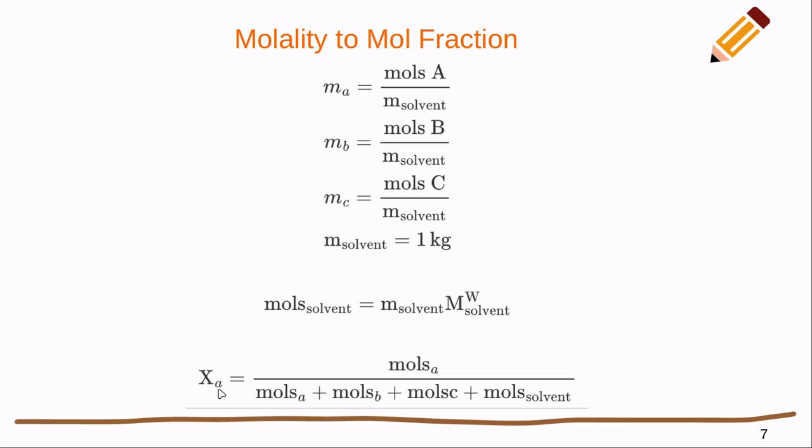After that, we just need to figure out our fractions. So the mole fraction, and this is a capital Greek letter chi, just in case you're wondering, but you can use X, whatever, of A is going to be the moles of A divided by the sum of all the other moles. I need to subscript that. But moles of A plus moles of B plus moles of C plus the moles of the solvent. All right. If I wanted to know the mole fraction of B, I would just replace the moles of A with the moles of B.